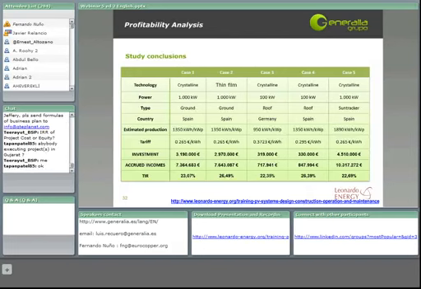Anyway, in the next slide we have a resume, and here we can have an overview of the different types of installations and their internal rate of return. Sorry for the TIR acronym that is in the last row. We meant internal rate of return. That is the acronym in Spanish.